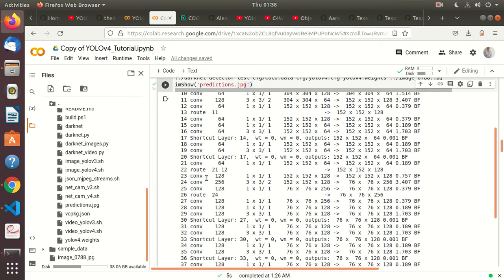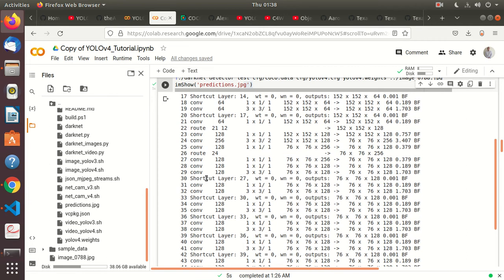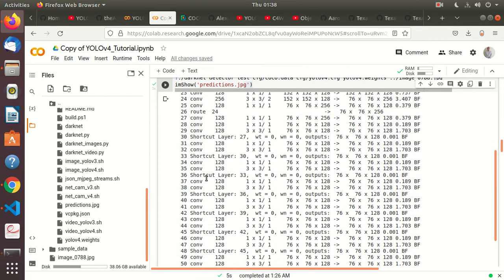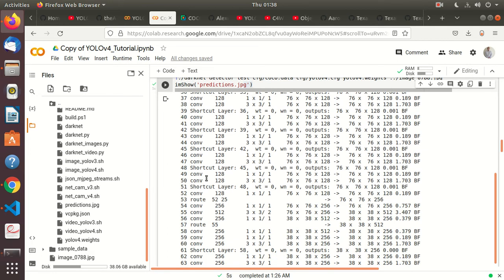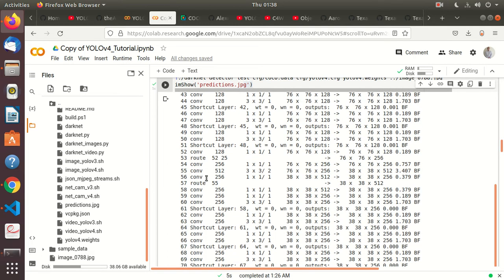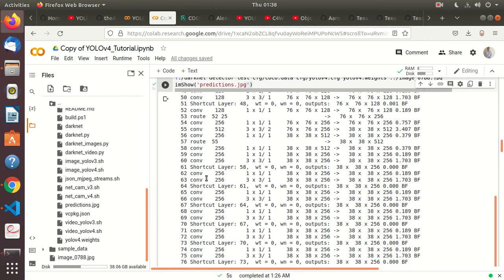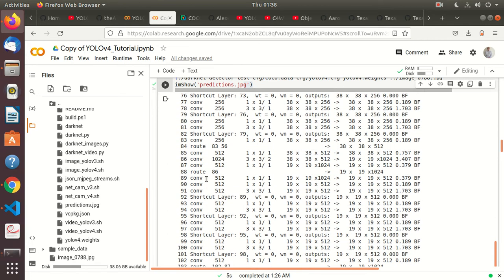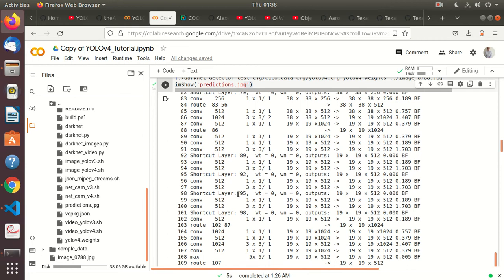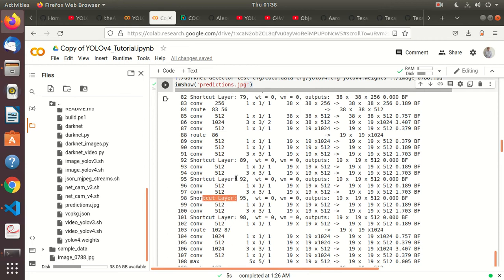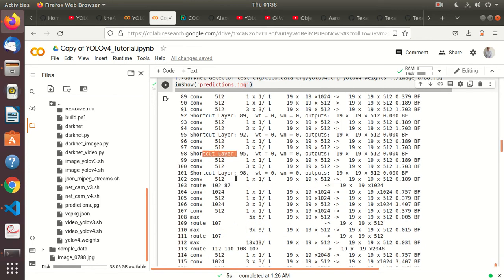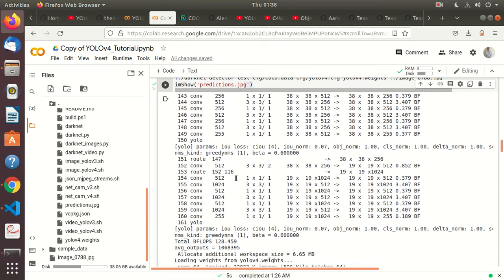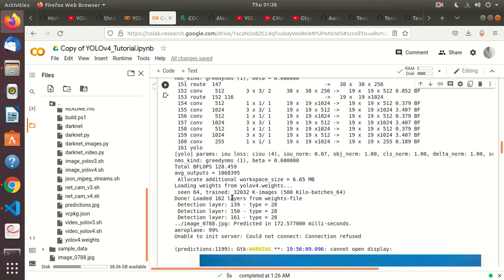Earlier I've been playing around with whatever I've been doing recently on PyTorch with convolution and ResNet and ImageNet, but this I'm seeing for the first time. Shortcut layer and all of this is new to me. I need to brush up on this. Anyway, not going through all of this right now.